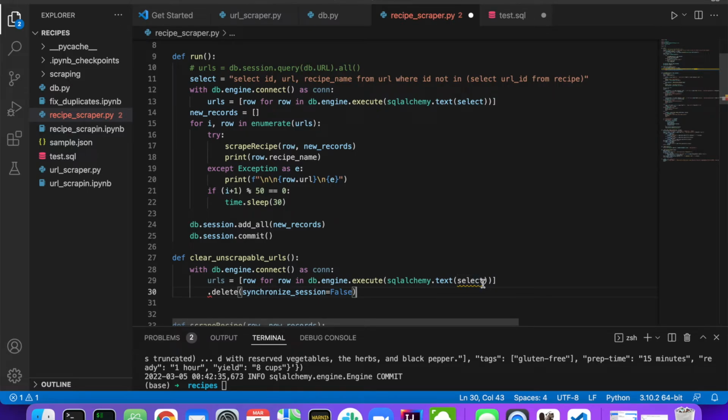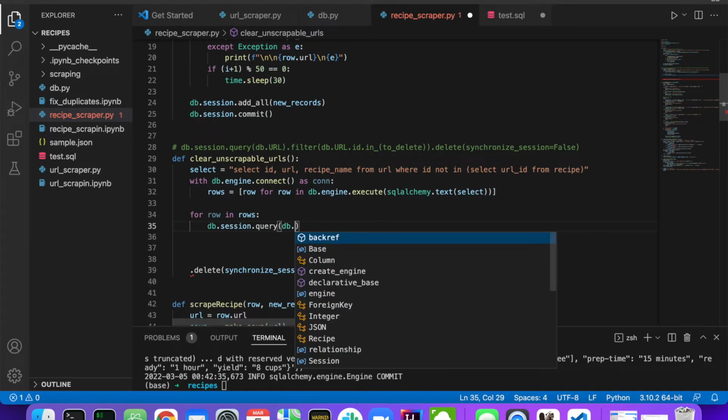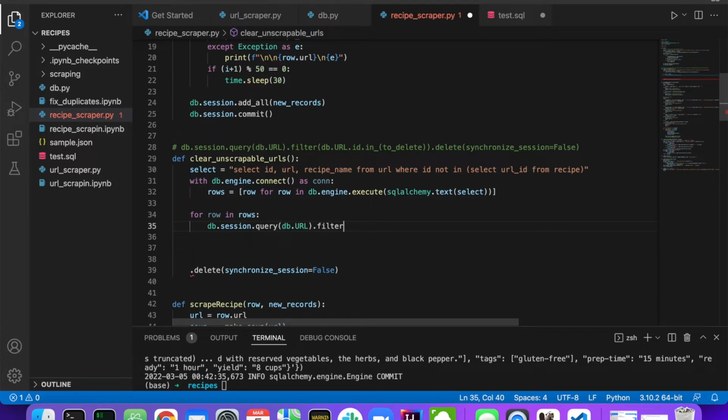So we'll bring the select string down into this function, and then as above, run it with db.engine and populate this URLs list, and then iterate through the list and call delete on each row individually. db session query db URL dot filter db URL dot id equal to row id dot delete.